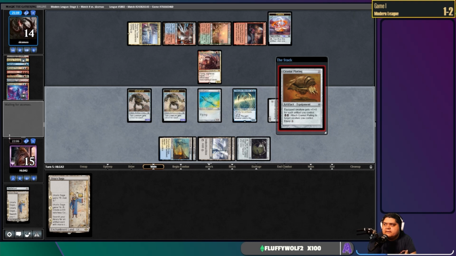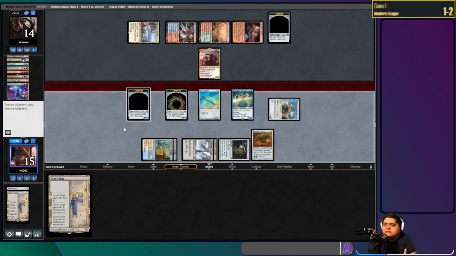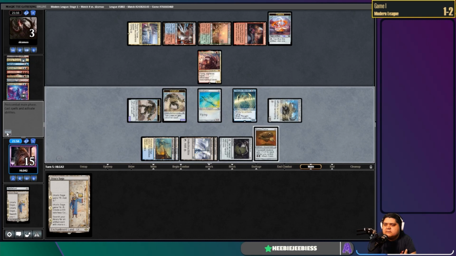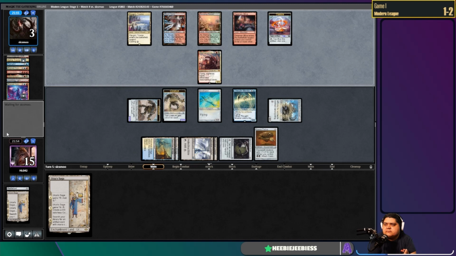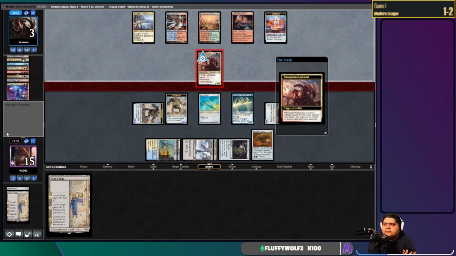Plating hit for 11, take you to 3. I'm assuming they're not going to block with their Velomachus. I guess we could have played the plating and equipped it and made them forced to block. Because now they're trying to just Velomachus value, try to find an extra turn. We've got two blockers though.